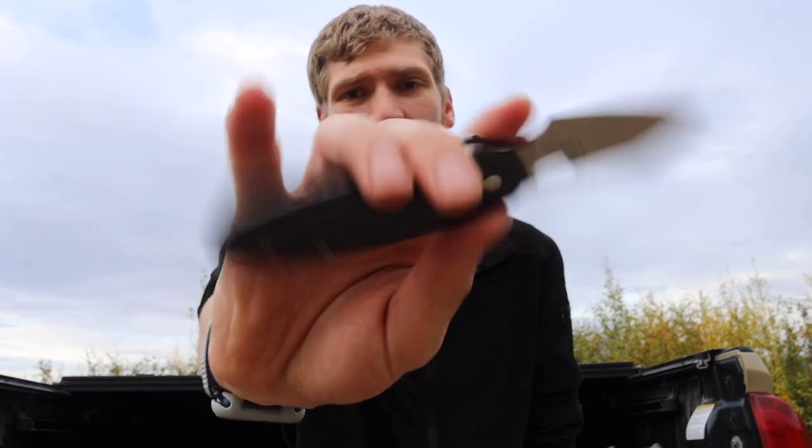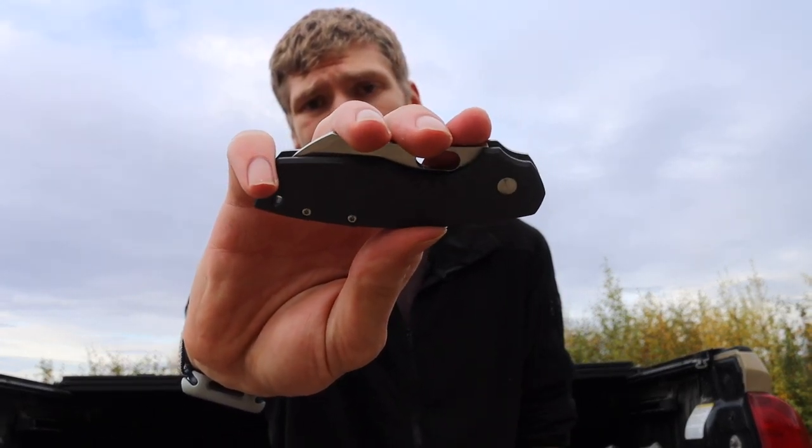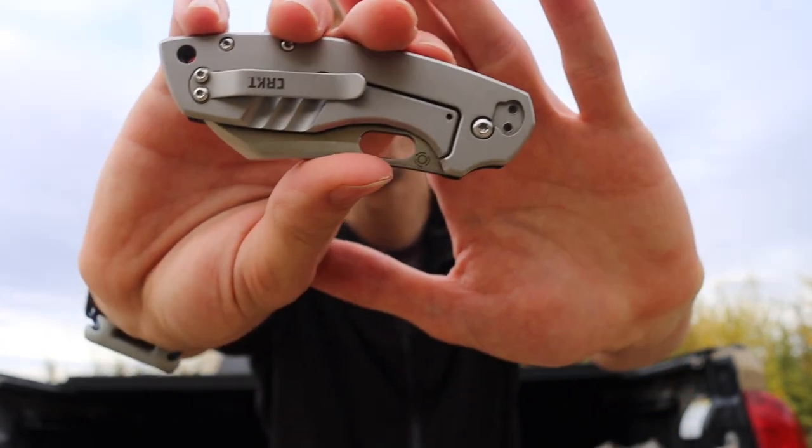One of my favorites, and one that is super small and super easy to carry, is the CRKT Pilar. This is a little frame lock and this one is a bit of a custom — it's a large Pilar, so it's a little bigger than the standard ones. The flipper has been ground off so you have to spidey flick it out, but that's still actually probably my favorite way to deploy the Pilar anyway. It has a beautiful carbon fiber scale from Flytanium — pure piece carbon fiber — and that doesn't necessarily make it super lightweight since it still has a stainless steel frame.